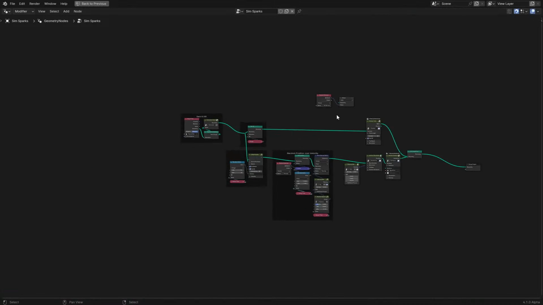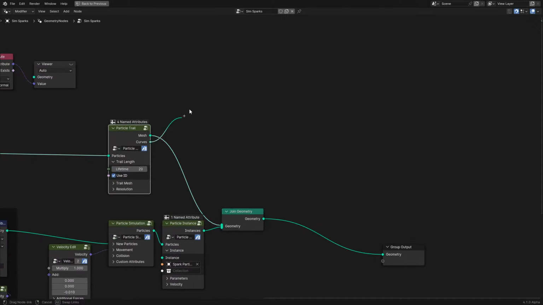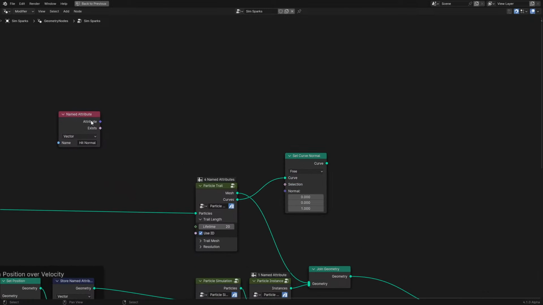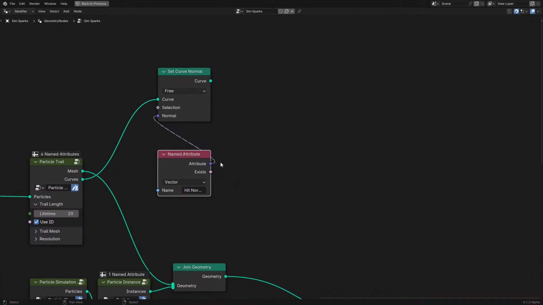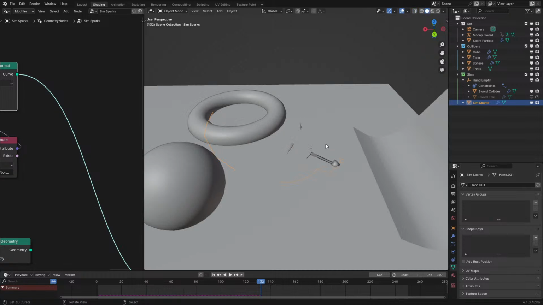But yeah, now that we have that, I could take the curve part of the trail, set the normal to be free. This is only available in 4.1. A long overdue feature, but it's better late than never. But if I do this, and I probably need to cross-product it with the velocity, but I'm not entirely sure.